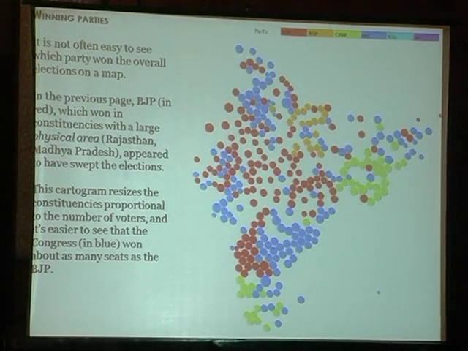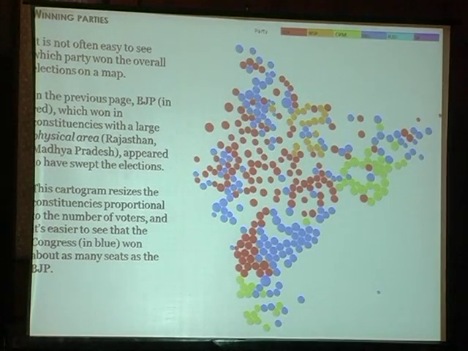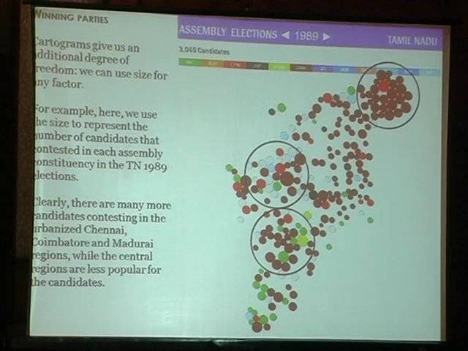So at a glance, I still see the same pattern, and now it's much easier to spot that BJP and Congress roughly got the same number of votes. There isn't all that much of a difference between them, which was in fact what happened. The difference was only about 7 constituencies between the two. Cartograms are a pretty powerful technique, and since we are on the topic of elections, let me show you a few others.